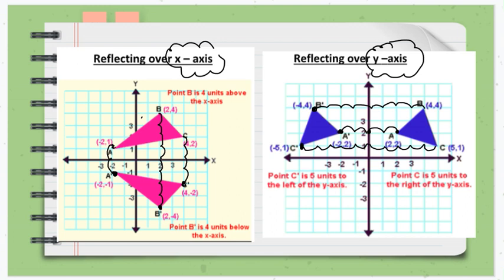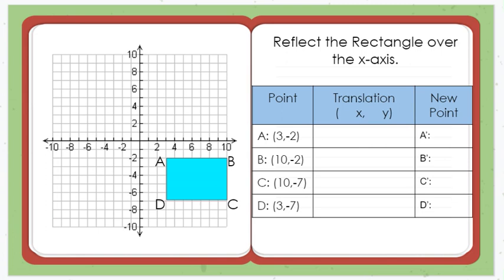So let's go to this last example with the rectangle. And let's use that rule first. It tells us to reflect over the x-axis. So remember, that is our left to right, our horizontal axis. So we're going to hop to this one here, and then we're going to count as we go and then do the same amount on the other side to find the reflection. So I'm going to actually do the graphing first, and then I'm going to check it with my rule over here. So let's hop 1, 2 to the x-axis.